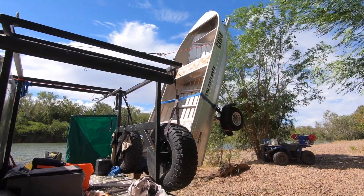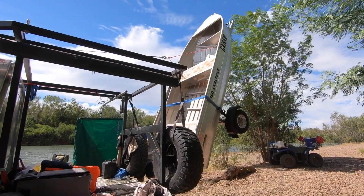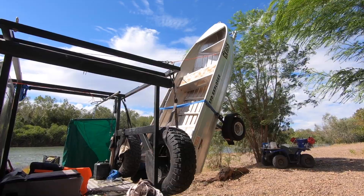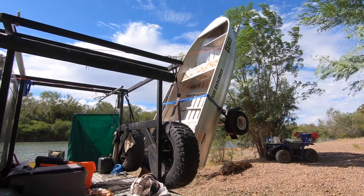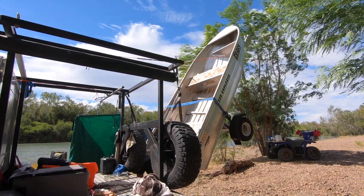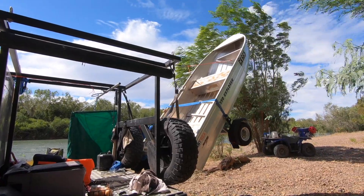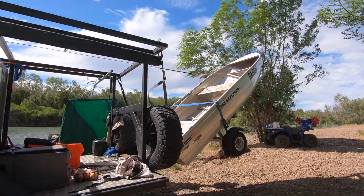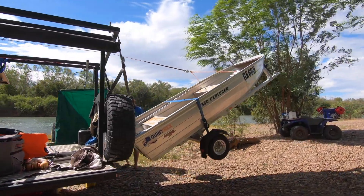The winch rope joins those two up and we just lower it down using the winch controller. Another thing is the boat and trailer combined is roughly about 110 kilos, so definitely not much weight up there. It's one of those fold-up aluminium boat trailers, and yeah, she goes good.